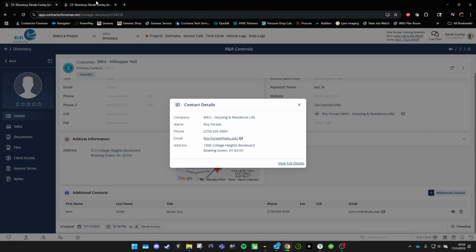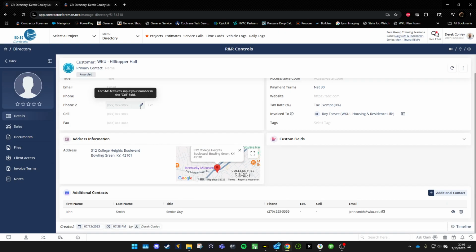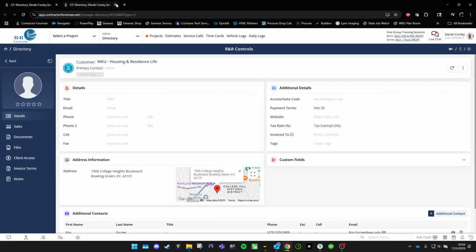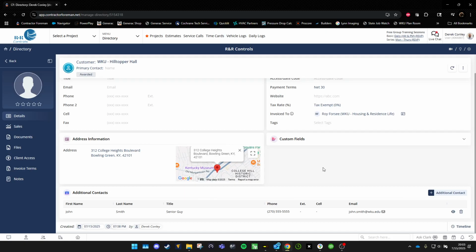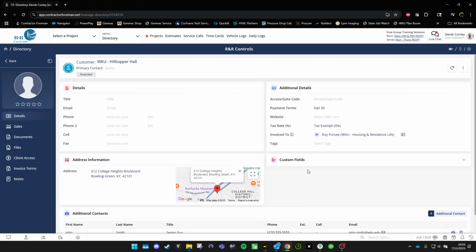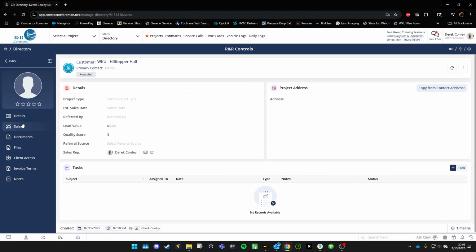It links that person to this building. Here is sales. I'll be honest, I've not gone into this part of it. I don't really see a use for it at this time.